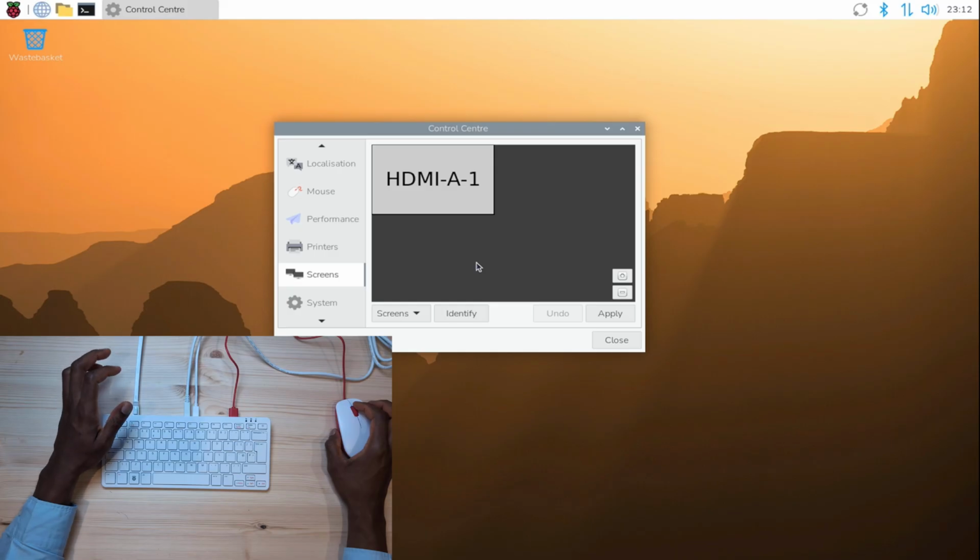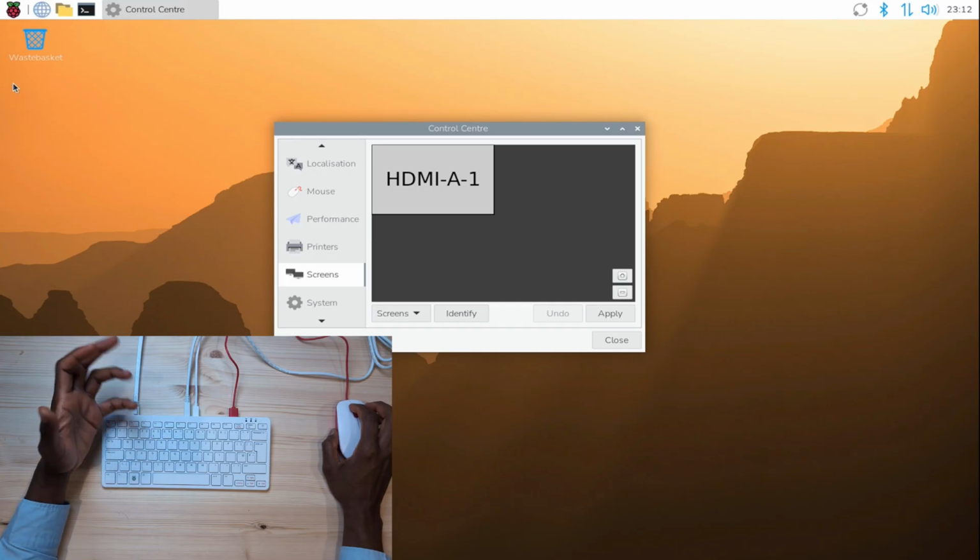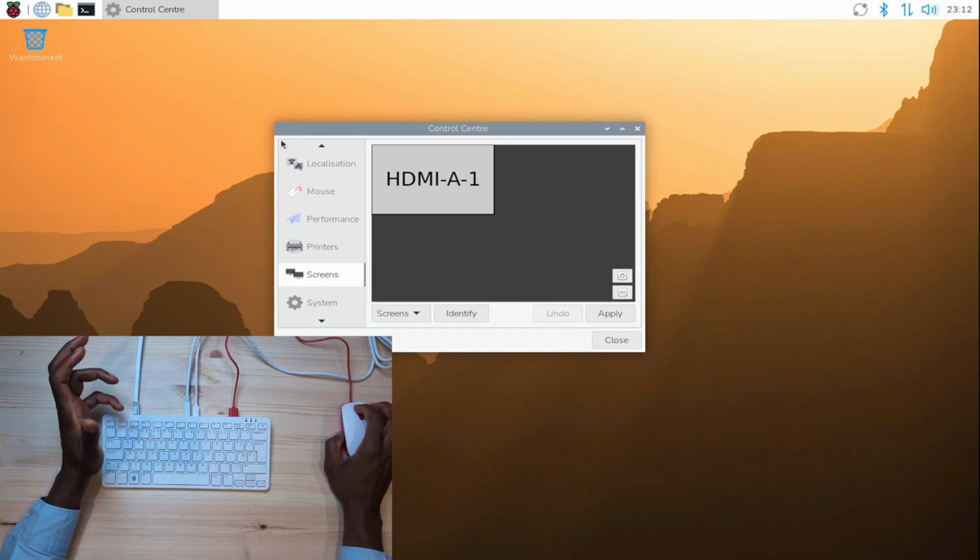I think this is a much cleaner, much simpler start to it. What I would recommend is they should have this on the desktop straight away. So the first time you boot in, the first time you start anything up, this is what you're greeted with. So you can go through and tweak your settings straight away.